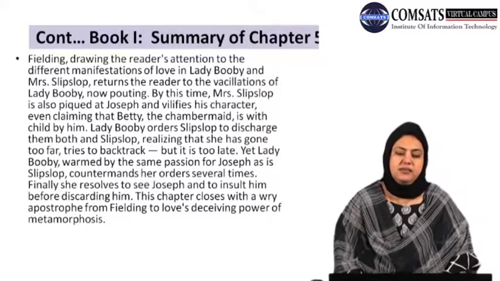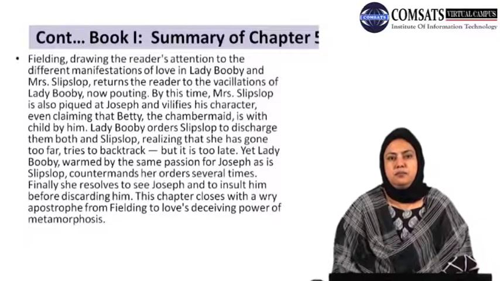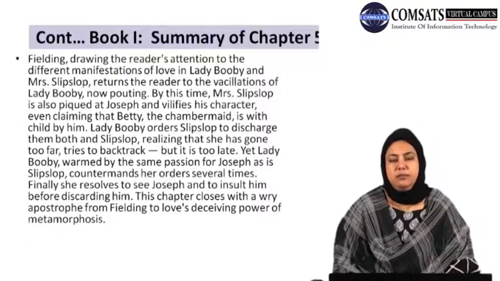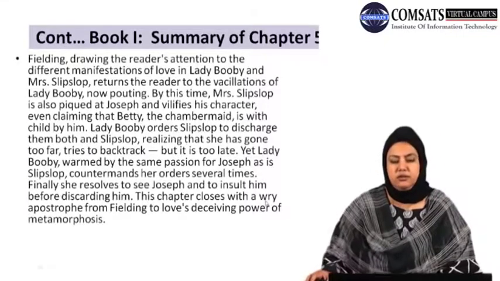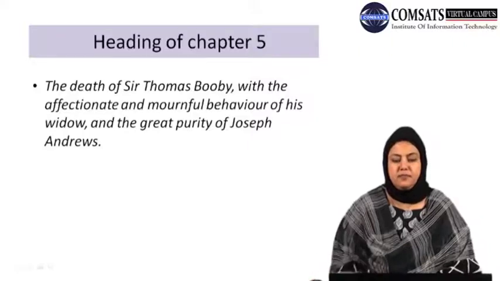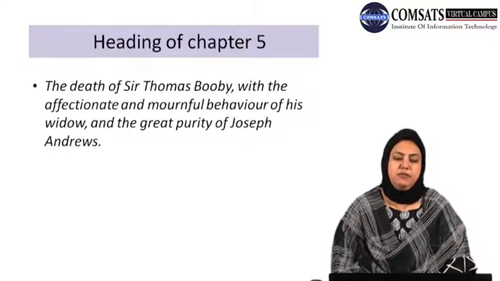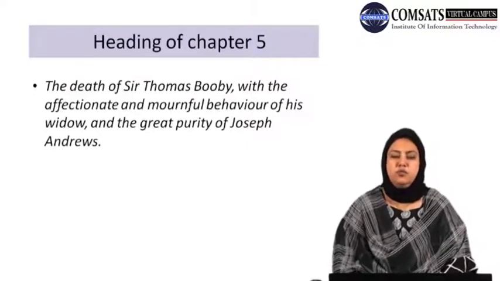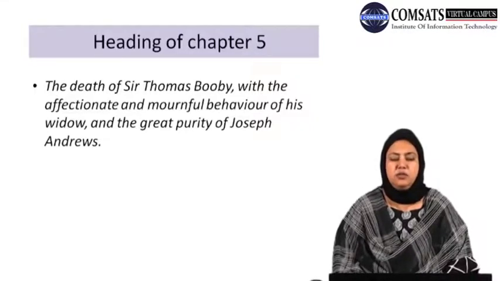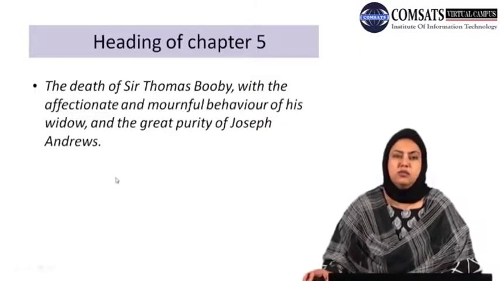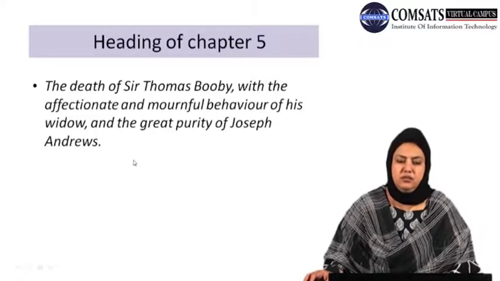characters of Lady Booby and Slipslop, who have affectation, which is the main theme, not only the main theme of the novel, but also a major source of the ridiculous. By the way, it is also important to notice the heading of chapter 5 that says, "The death of Sir Thomas Booby, with the affectionate and mournful behavior of his widow and the great purity of Joseph Andrews." So actually through the heading, Fielding has already given clues to what happens in the chapter.